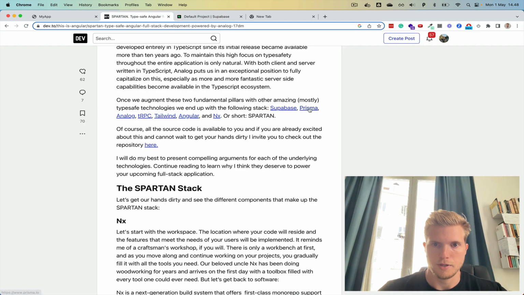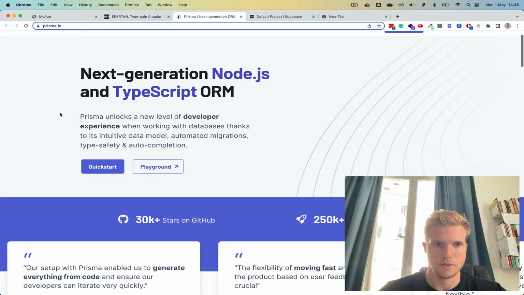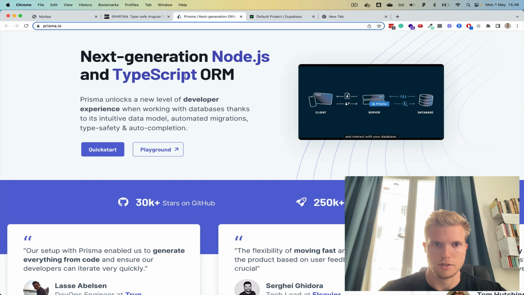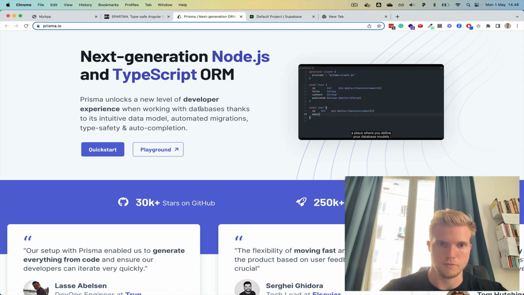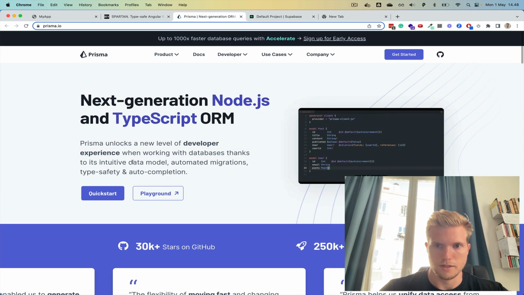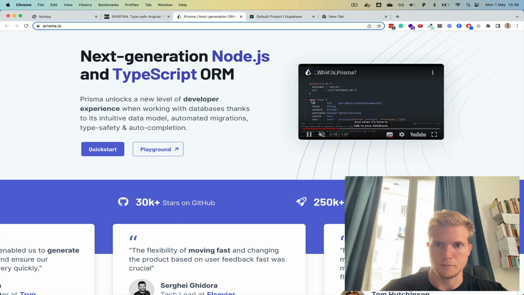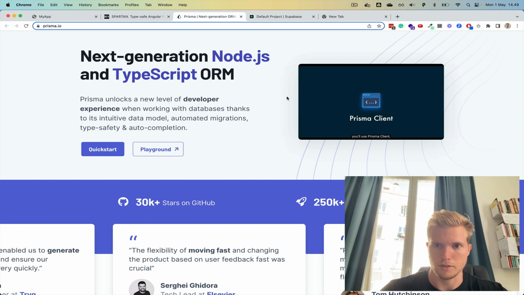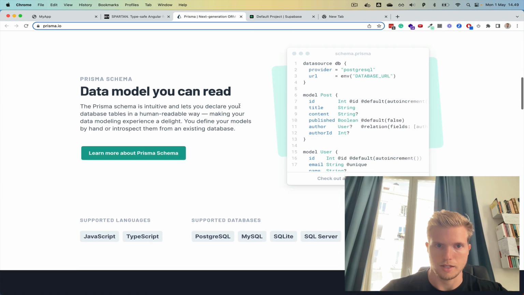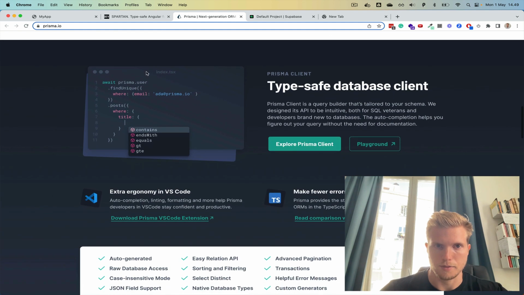Then we have Prisma, which is a tool for database handling. This is an ORM, object relational mapping, for JavaScript apps, and it uses a schema, both to provide the type safety and also for handling migrations, and it can automatically handle migrations to the database.